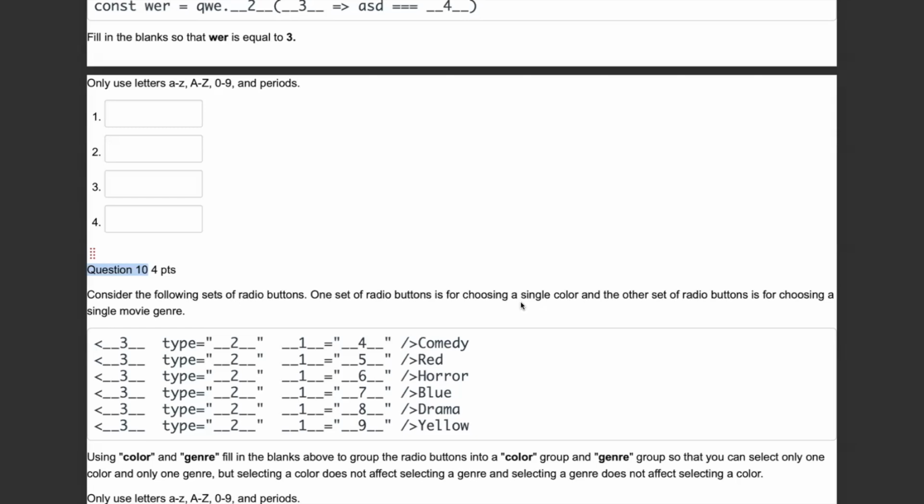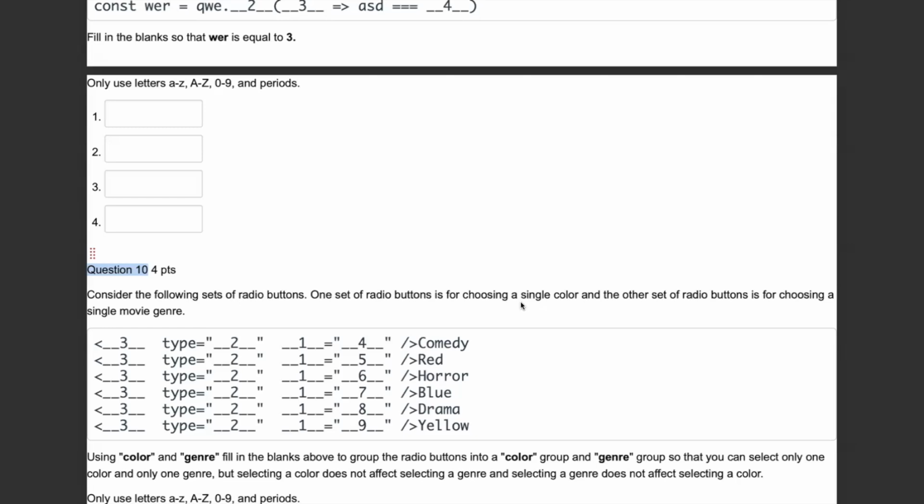So it says, using color and genre, those 2 strings, fill in the blanks above to group the radio buttons into a color group and a genre group, so that you can select one and only one color and only one genre, but selecting a color does not affect selecting a genre, and selecting a genre does not affect selecting a color.